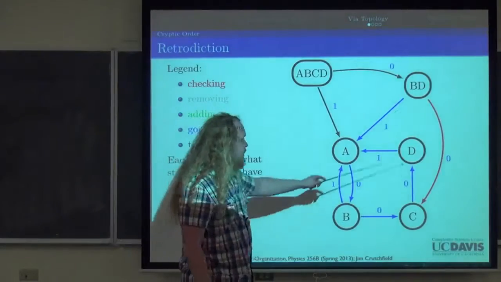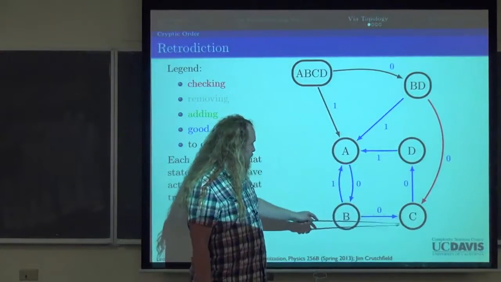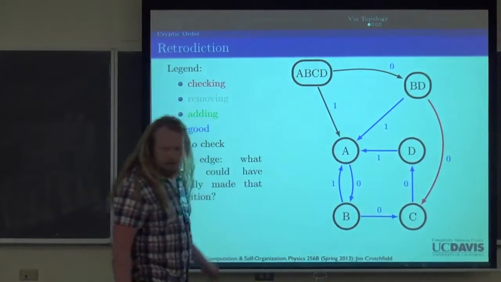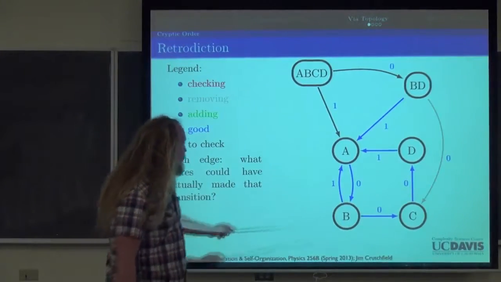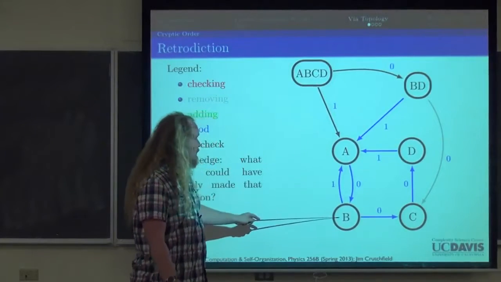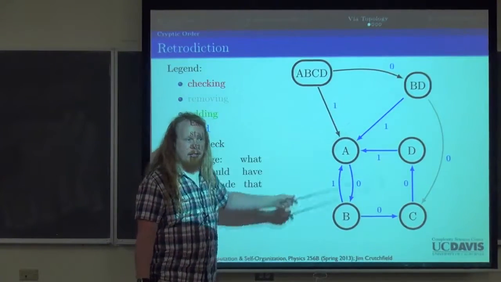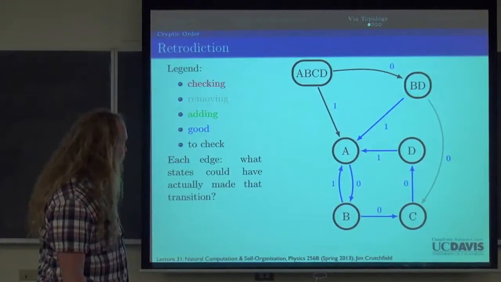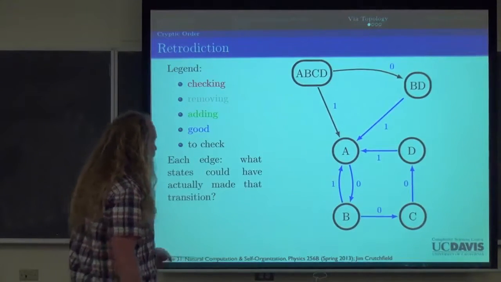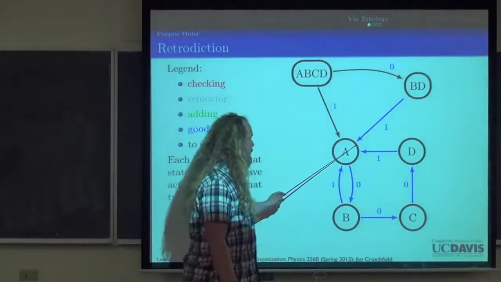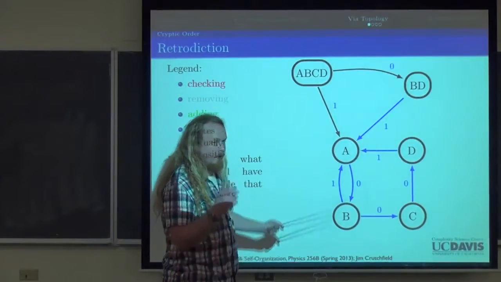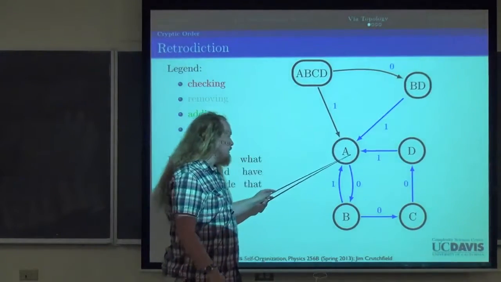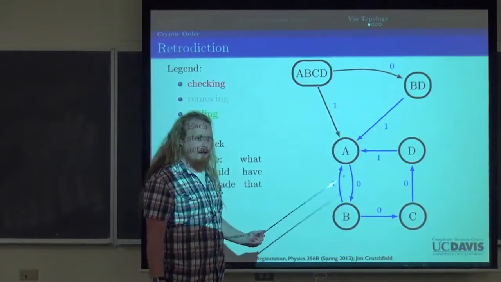So now we can check this edge here. Well, we know it's this one actually. So this would go here. But if you remember, we already had A, B, C, D to B on a 0. We already checked and verified that that edge should not go in the machine, so we don't add it again. And now this edge, we verified and is good, so we color it blue. Because we've already checked BD to A on a 1 is valid, looking backwards.